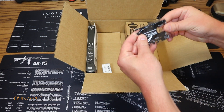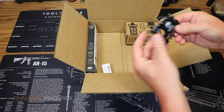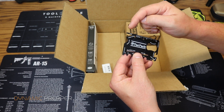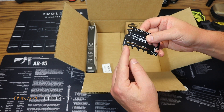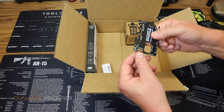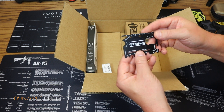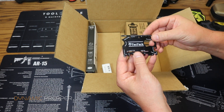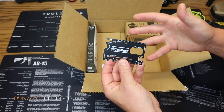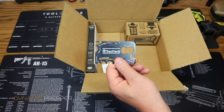Next up we have the TACPAC wallet multi-tool. I've actually been carrying the one we got in a TACPAC a few months ago in my wallet and found it quite useful. It has a little screwdriver, a letter opener, a box opener, a bunch of different hex wrenches, a peeler, a can opener, a bottle opener, a cell phone stand — you just insert a card — a little ruler, and just about everything you need in a credit card-sized plate that fits in any wallet. It's even cooler because it's got the TACPAC logo on it. Price on this is $15.